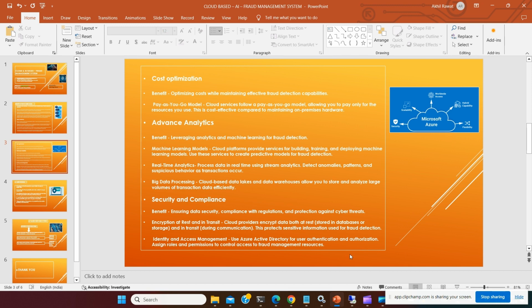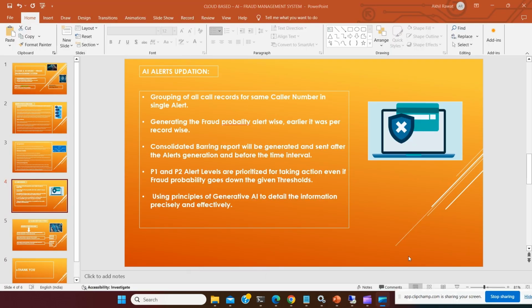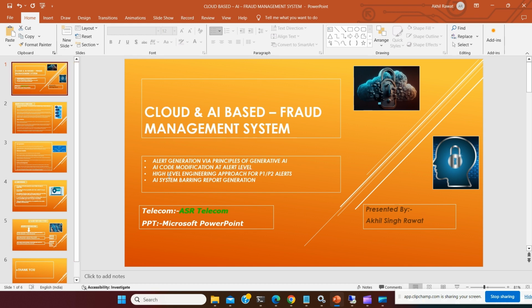Okay, now we will move to the cloud part. I'm in the production part, and I will show you things over there. Okay, so before moving to the cloud part, let me explain this third point that I told you. This one. Okay, AI code modification first, and then I will tell you the other approaches as well.